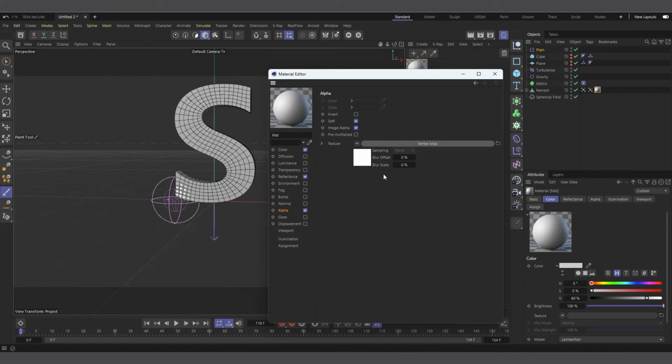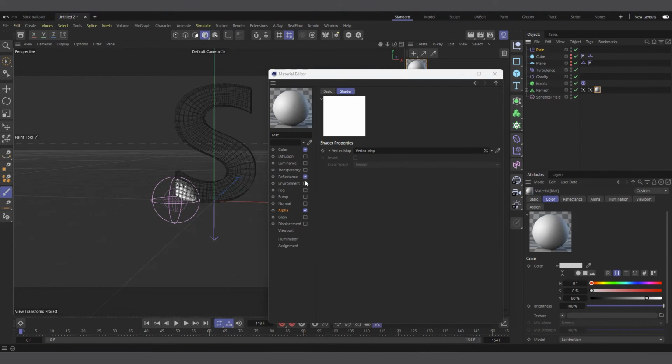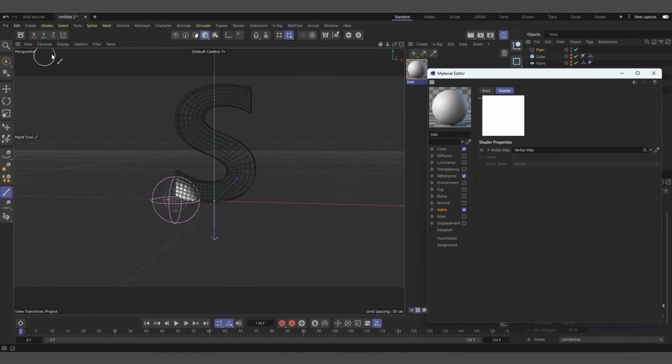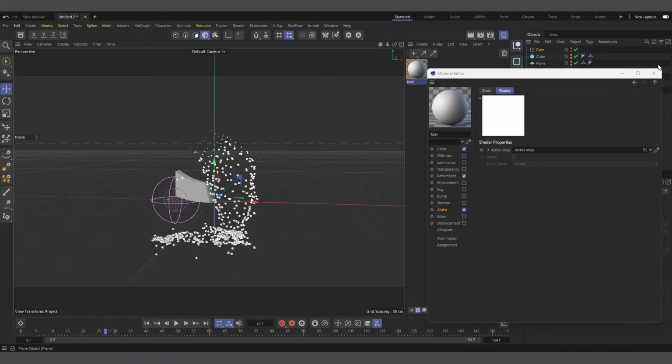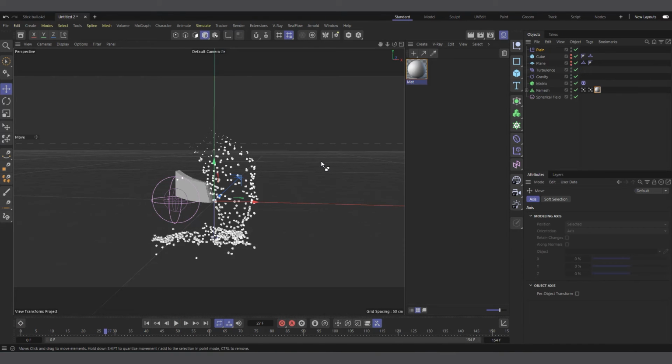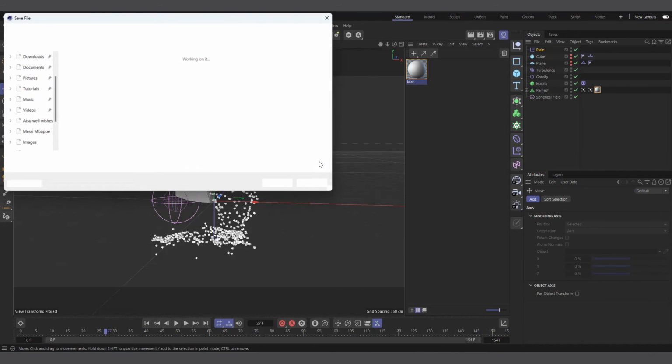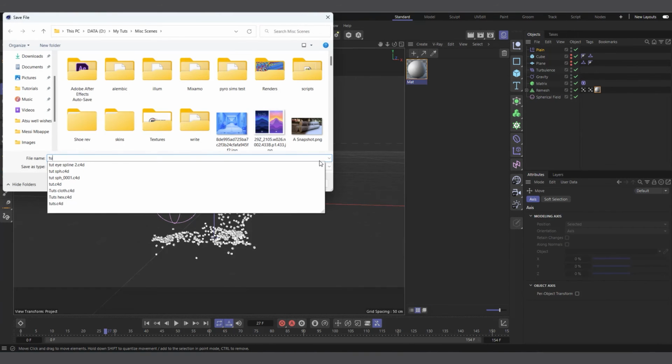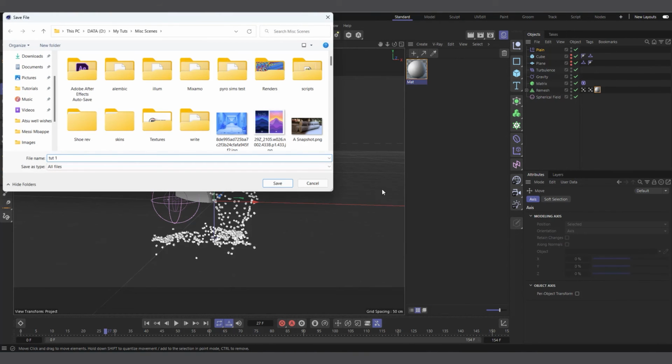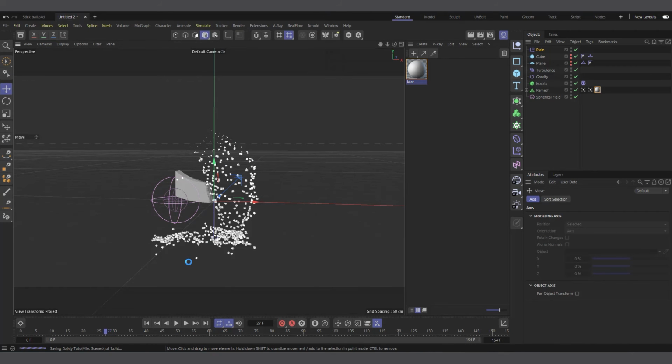So now in the vertex, let's click connect, and now let's drag and drop in one of these vertex maps in here. And now you can see, let's change the display to normal Gouraud shading, and now if you hit play, it's not showing. Let's actually go ahead and save the scene, call it Tude1 something, just to save it.